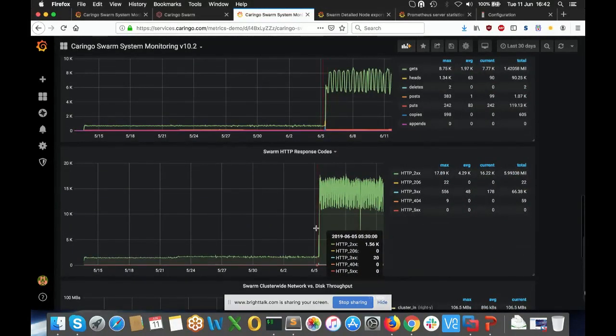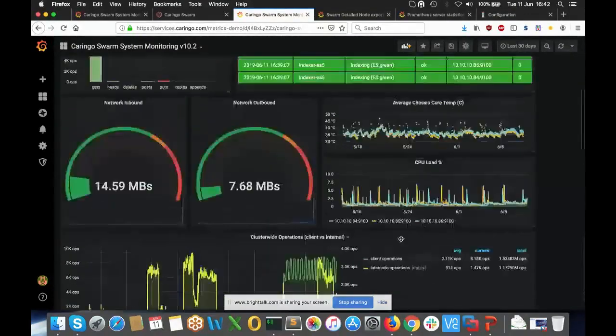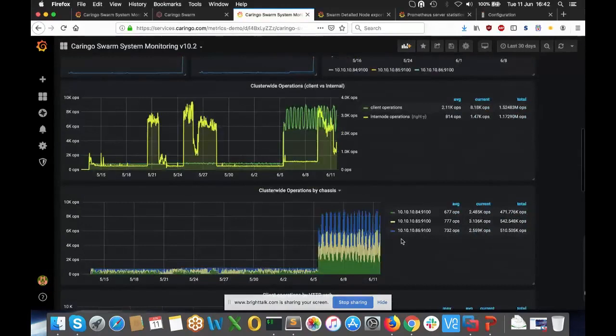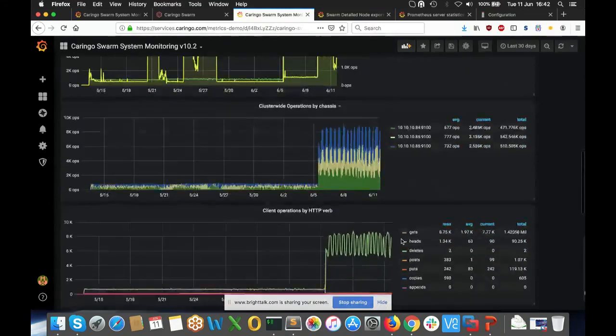My application service only started on the 6th of June. Before that, there was a moment where we were not quite doing a lot of work against the cluster. So you can clearly see there's quite a big change in load going on this particular cluster. So it's not just for monitoring and alerting, but it can also be for profiling. You could put this in a dev or test environment and perhaps profile the impact of a client integration change and see what's good and bad about it. So it's very powerful in that respect as well.